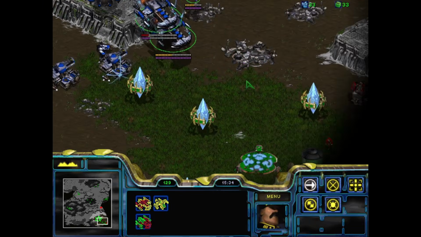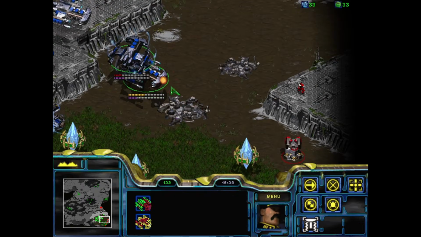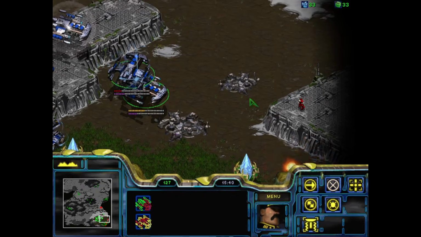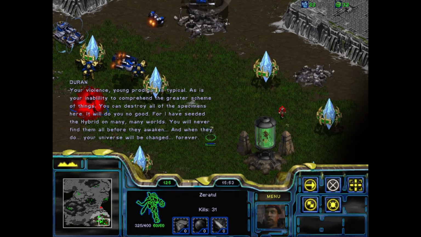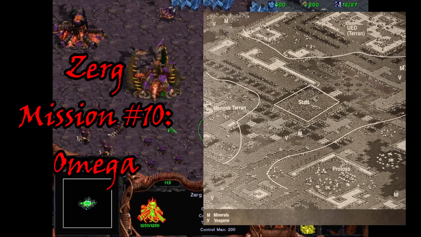Quote, mind control is your best friend in this mission. In fact, the folks at Blizzard have done a great job of making this mission where you can mind control all kinds of enemy units, so use the mind control ability liberally. Unquote. Which, yeah, basically sums up this mission. Pretty cool mission. And on to the finale.